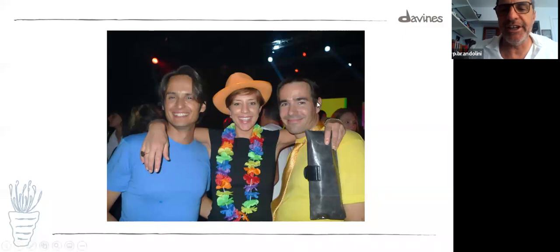The guy on the right is Anthony Mollet, our CEO. The guy on the left is Alberto Superchi, today the director for Davines Italy. The girl in the middle is Elena — Elena used to work with us, met Anthony, and they now have a beautiful baby. It shows that Davines has an army of babies — some of them are kids by now — because their parents met at Davines, through Davines events. Company of love.